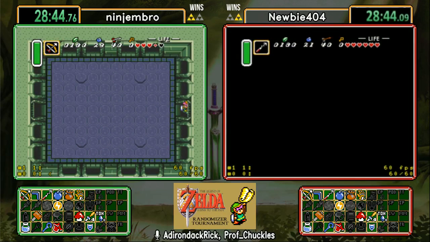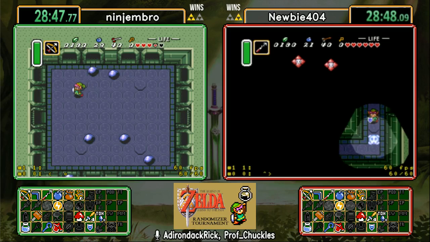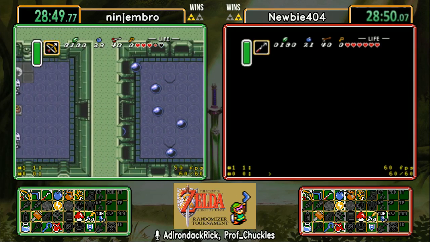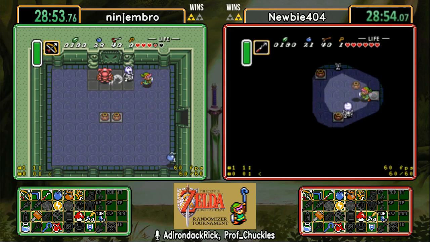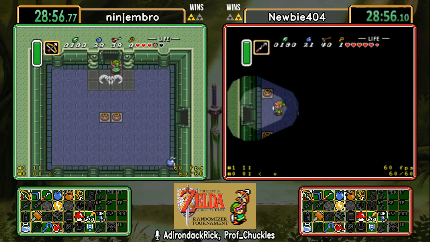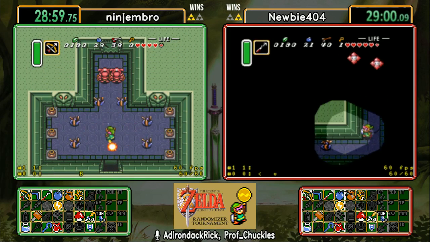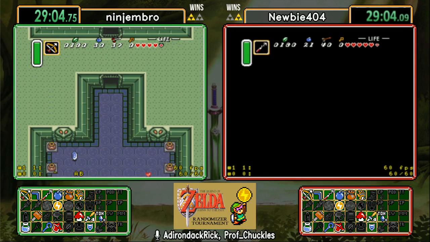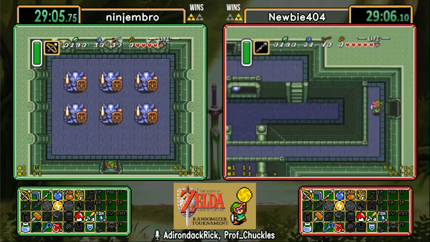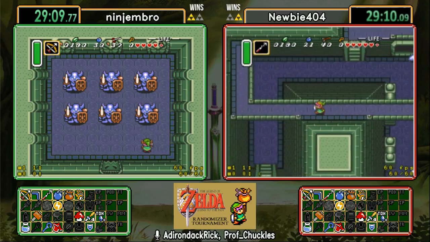Oh yeah, Zora's a possibility if they can ever find the 500 rupees. Ninjembro didn't have to go through the 90 rupee room. Ooh, that would actually be really useful here. Now don't forget, they do have that one spot near the desert that they could use for farming too. And Ninjembro also doesn't take those 5 rupees. He's not worried about farming rupees at all, it doesn't look like.